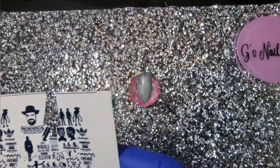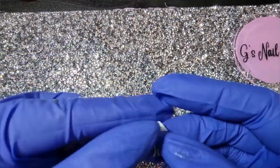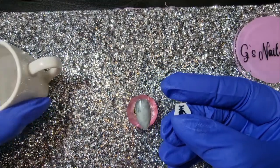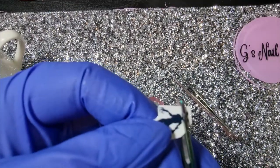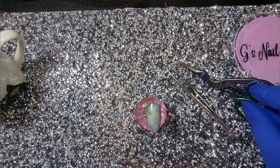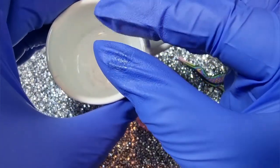So here are some old decals. They're old Stranger Things themed decals, from the first seasons. So I've took this Demigorgon because I'm going to use it, but not as a Demigorgon. I'm going to cut its head off. No! Snip. So the Demigorgon is no longer a Demigorgon, but I wanted that body shape for this nail to turn it into something else.